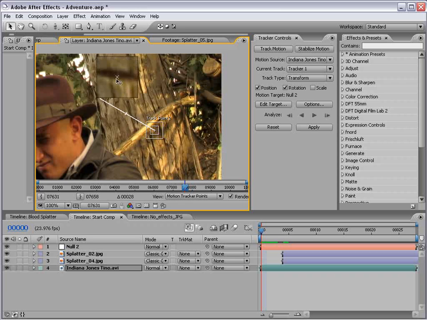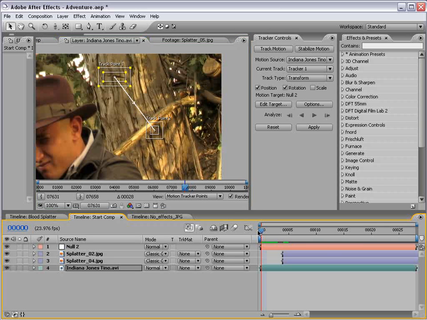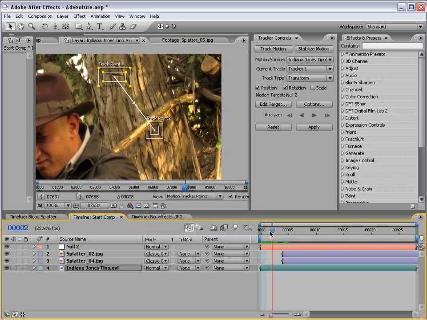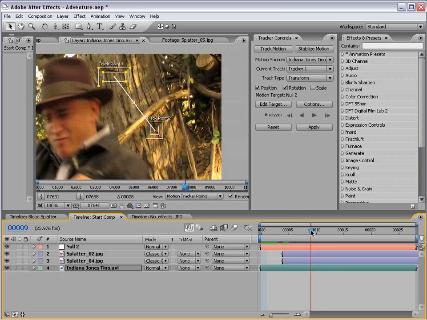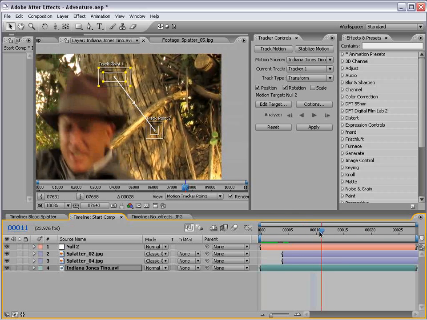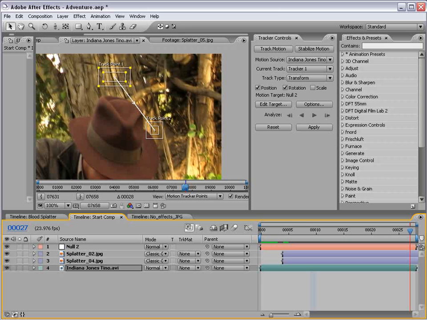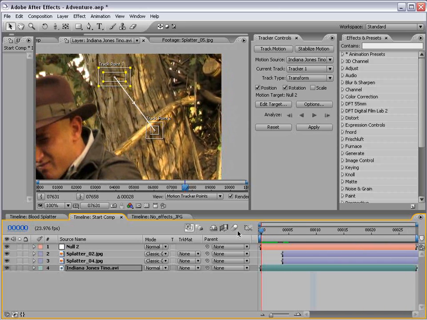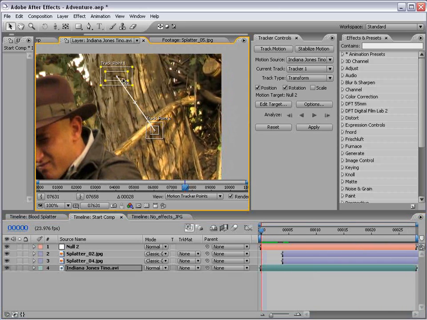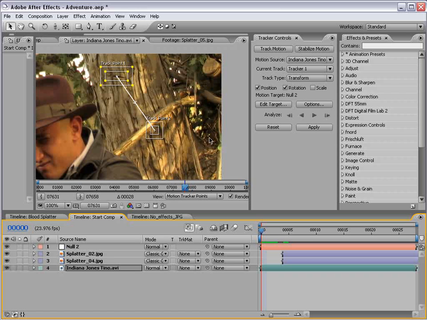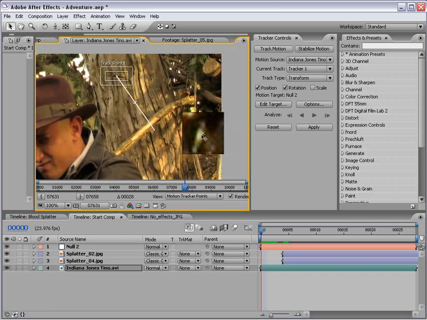So what we need to do is position these on 2 points that are going to be easily tracked. For example, this little cut. Now, the good thing about this point is that 1, it's contrasted, 2, our character doesn't cross over it, and 3, it pretty much stays in the frame the entire time. So we'll use it as track point number 1. Then for track point number 2, we'll go and use a couple of these light spots from the background.